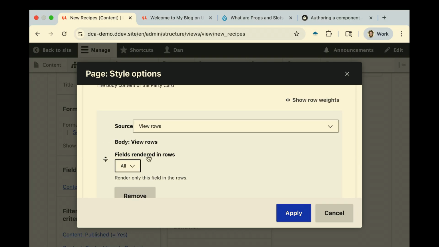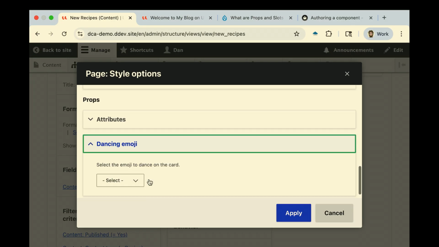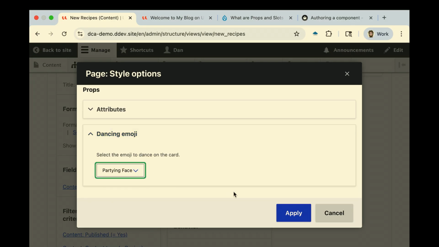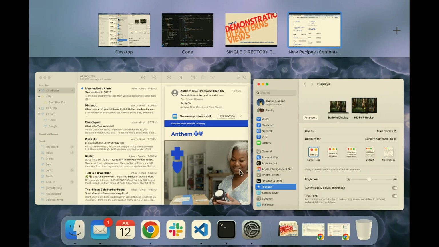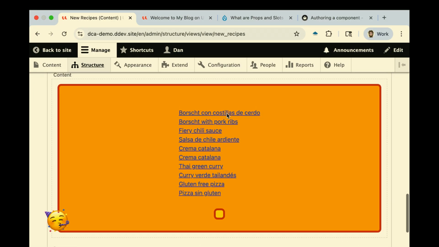And you can even go so far, if you're using fields, as to filter down into which fields you want to render, or which field you want to render. But saving this properly with my dancing emoji, need to quit doing that. Shows that you get the whole content of the view down here in your preview.